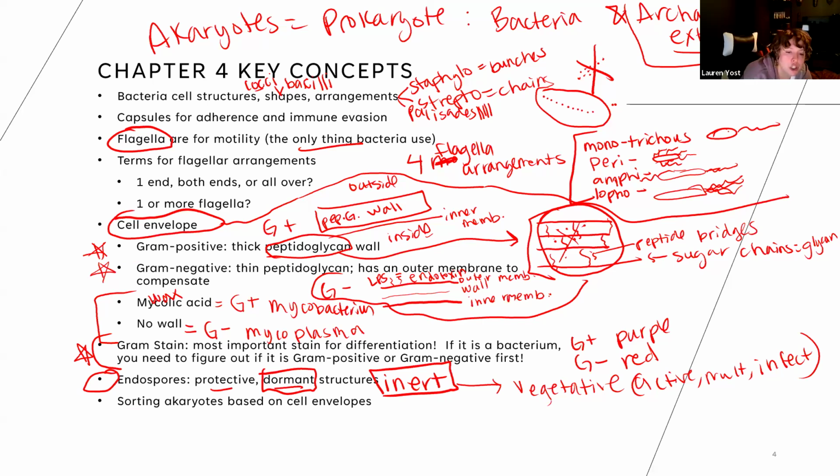All right. Only two genera can make endospores, Bacillus and Clostridium. Yeah, you need to know it. If I start talking to you about how a patient got sick from eating food that was left out in a heat lamp, and we're suspecting that it was caused by Bacillus cereus, well, even though that food got left under a heat lamp that was warm and other bacteria might have died, the Bacillus cereus made endospores that didn't die from drying out or the heat under that heat lamp, right? And then the Bacillus cereus got into the body and then made toxins that led to the food poisoning, for example.